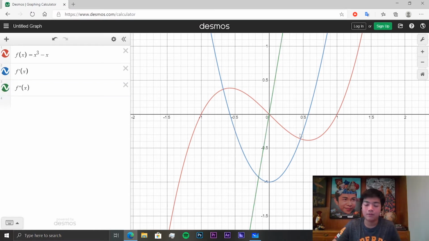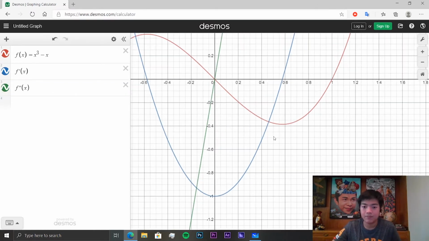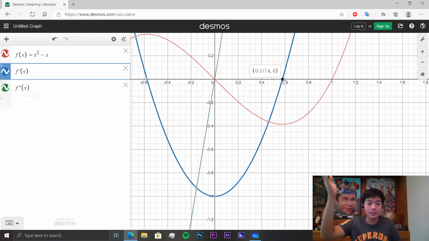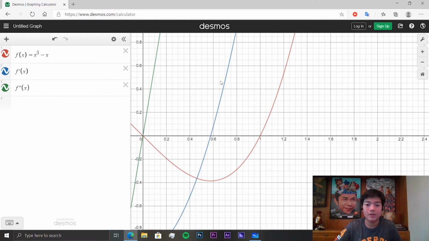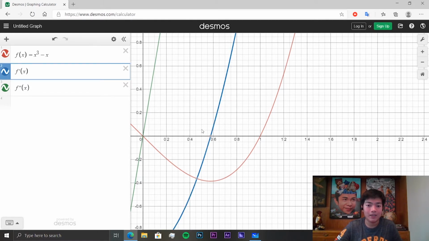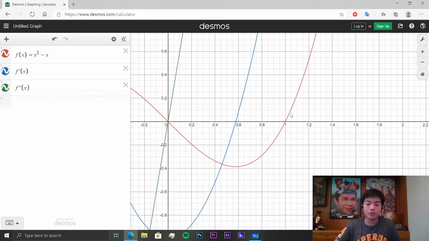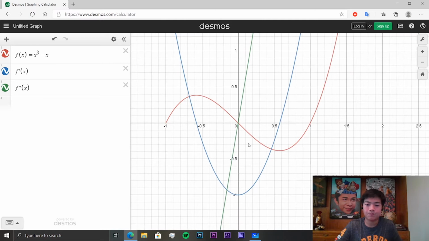The reason is that if we know the gradient here is 0, and the gradient of the derivative is going up, it means that this must be a minimum point. Since the gradient of the derivative is going up, all the points above this turning point will have a positive gradient, and all the points below this turning point will have a negative gradient, and so this will be a minimum, and the same for the maximum.